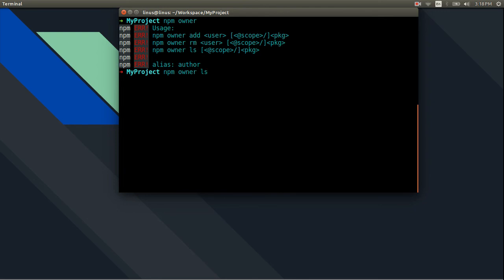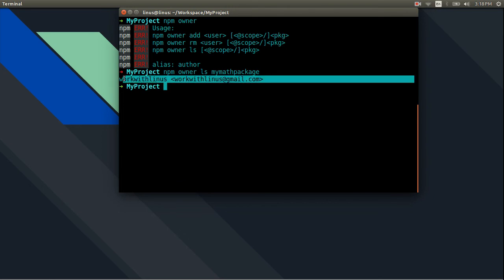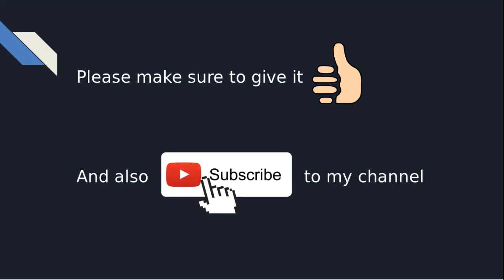So if I do npm owner ls my math package, I can see that this is me, basically the owner of this package. Similarly, there are a lot of commands which can be used. I'm not covering all of those commands because that's a very lengthy list. However, I'll post the link for those commands so that you can go through them and try them on your own. So this will be it for today's tutorial.